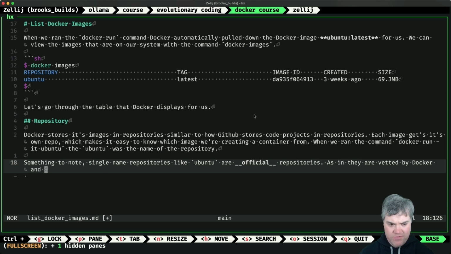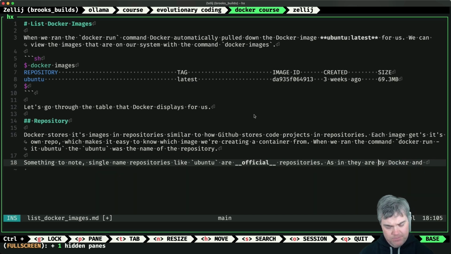They're vetted might not be the wrong one. They are created by Docker or the organization, or an official organization.